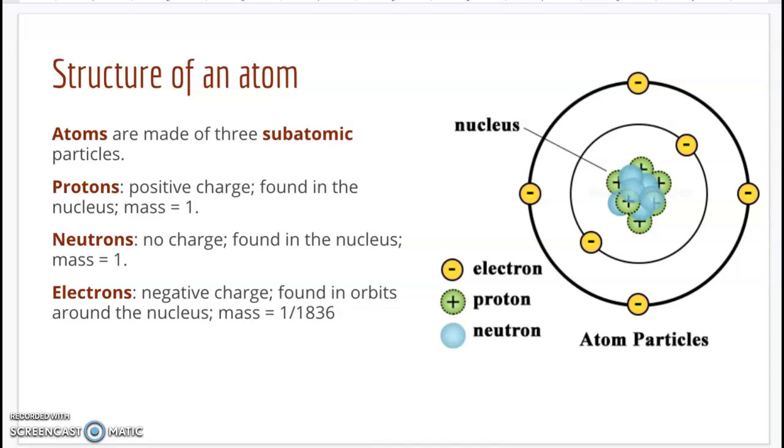In terms of mass, protons and neutrons are relatively the same, so we give them a number of 1, and electrons are a lot smaller, so they are not involved in the mass of the atom because they're quite insignificant. Interestingly enough, most of the atom is actually empty space, but these are the main subatomic particles that have been found at this stage. Let's finally jump into the periodic table.